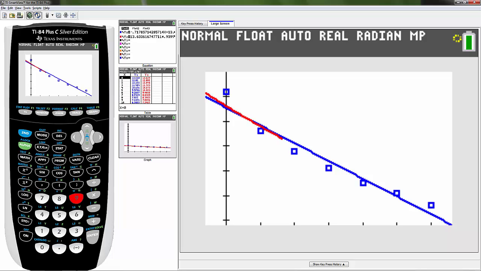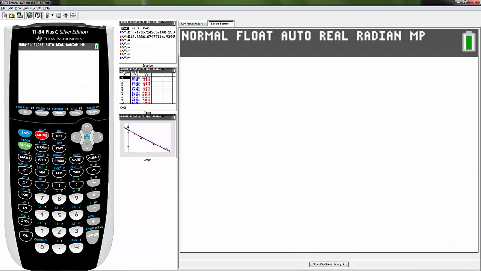You can see the exponential graph is closer to each of those points as it moves, so the red graph is a better estimate than the linear graph, which means I'm going to use the red equation.